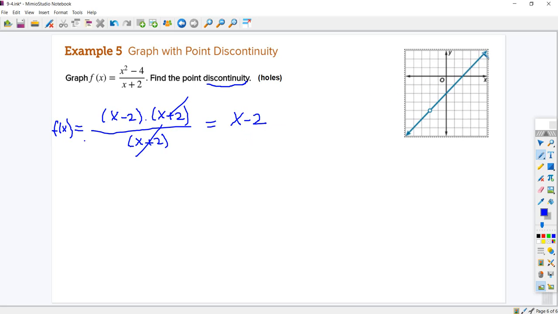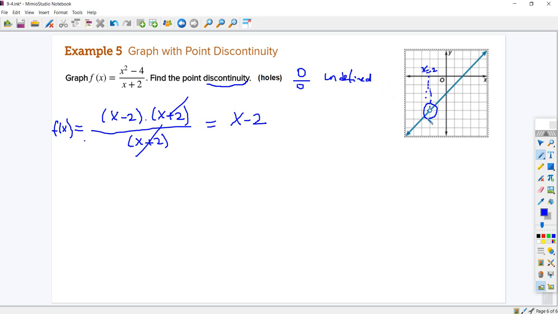And if you graph x minus 2, it's crossing at negative 2 as the y-intercept, remember, and it's a straight line, except something is wrong with this one. Why? If you look at this, the x value here is negative 2, right? At the crossing number right here, negative 2. Because you cannot plug negative 2 here. If you plug negative 2, the answer will be 0 over 0. It's going to be indeterminate, undefined, right? That's why we have a hole.